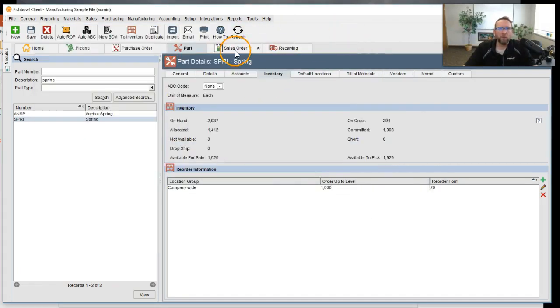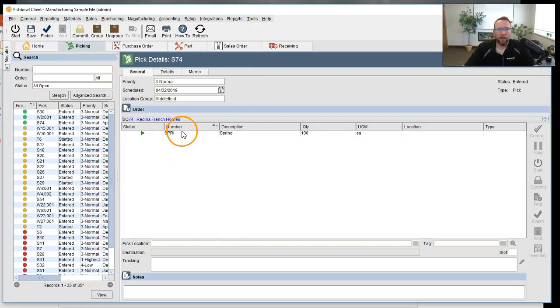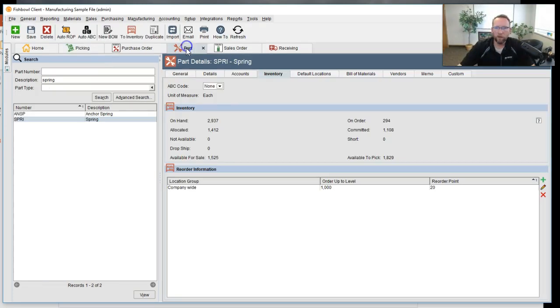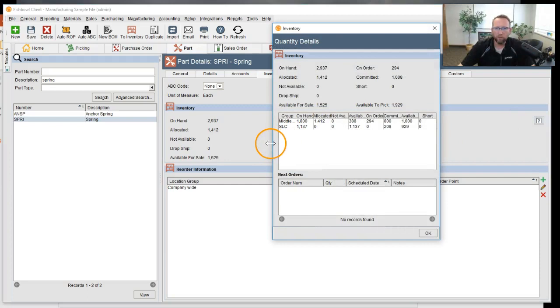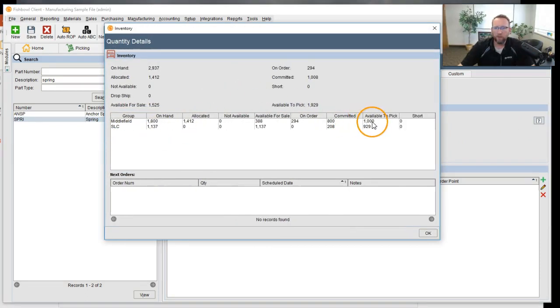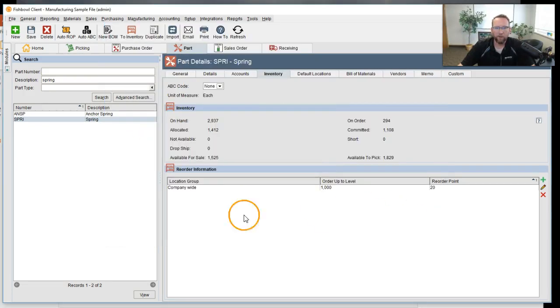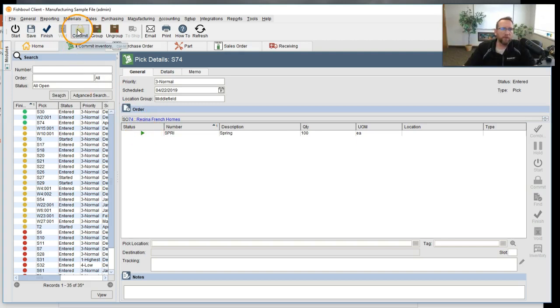388. So now we can go to the sales order and to the pick, and we'll see that this is green and we can pick it. Notice over here on the part, there's a quantity for available to pick. This is your quantity on hand. Subtract the quantity committed. Remember, committed just means it's either been picked or you've clicked the commit button. And then once again, since we're in a middle filled order, we'll see available to pick is 1,000, and that's 1,800, subtract 800.